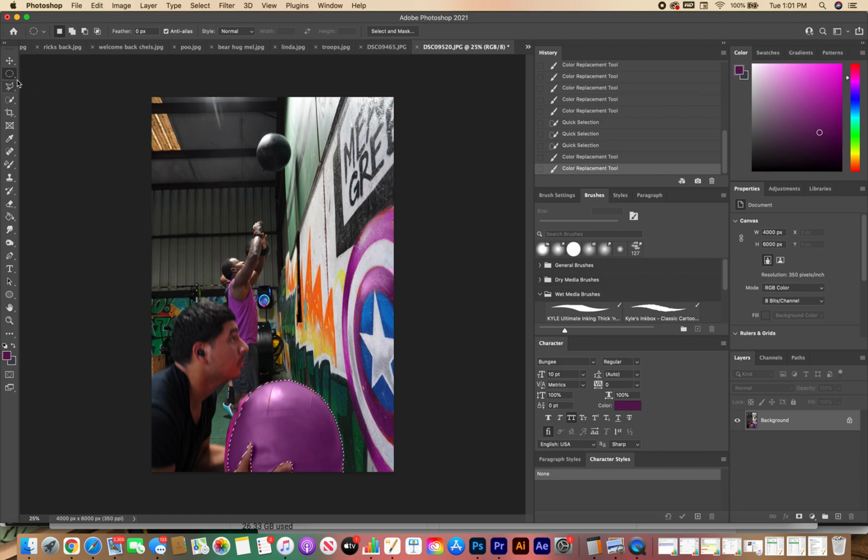I've got to pick one of the selection tools, left click to get rid of it, and I can go back to my color replacement tool. And again, just to show you, I don't have to select an area. Like if I want to change out this purple, notice how I keep my little point right on the color that I want to change. In this example, it is the orange.